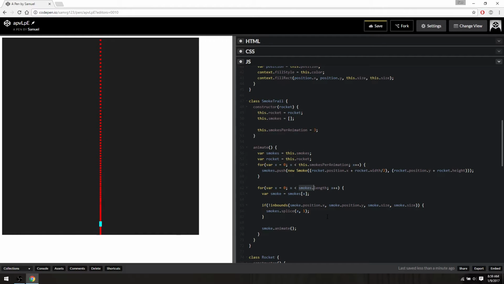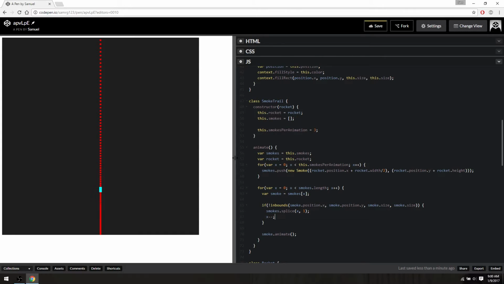And then another thing too, since we're going to remove an element, our length is going to decrease by 1, so this will work, but we're going to be jumping because of this. When we get to the bottom of this for loop, we're going to jump right over the next element, right? If I was at index 3 and then I remove index 3, the new index 3 is actually the next element, and this will jump to index 4, which will jump over the new index 3. So really I also have to take away from X, so that way it doesn't skip any smoke particles. And now when the smoke goes off the screen, we don't keep adding more smoke. It just gets removed from the smokes array, just like that.